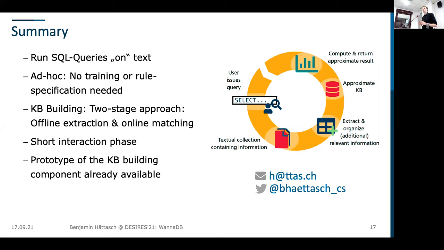And without rule specification, it can use all kinds of information nuggets that are produced by any existing approaches that are able to identify a natural language mention in the text and, in the best case, give a label to that, but even that could be optional. And then the merge phase is constructed from that with this offline extraction and then the online matching phase with the short interaction phase, which in our first experiments shows that this massively improves the quality of the matching.